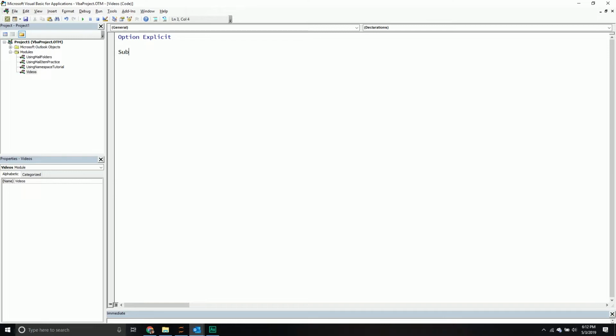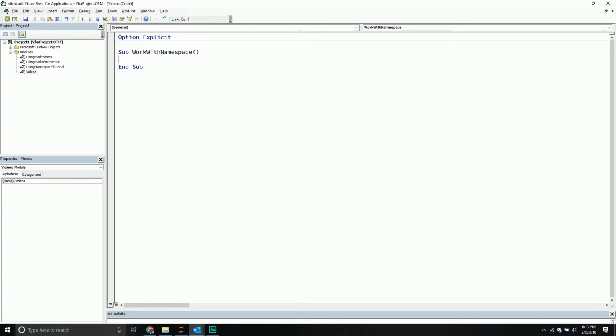So the first thing we'll do is create a new subroutine. We're going to call it work with namespace. Once we're here, we need to declare a couple of object variables just like everything else. We're going to be working with the namespace object, and we're going to be accessing some objects that are right below the namespace component, or at least right alongside it.